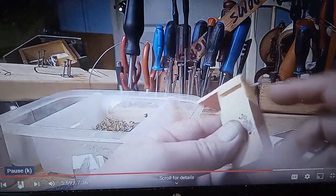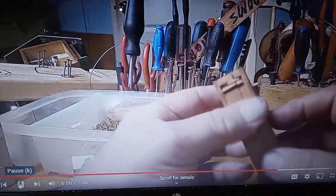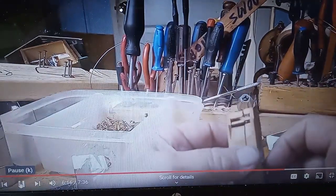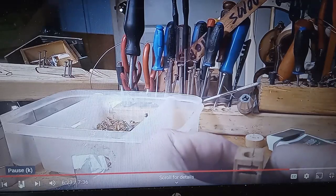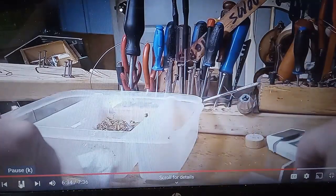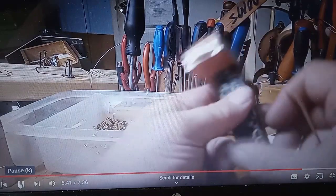One more thing I want to discuss is make sure that your bellow is glued down all the way around. Like I said, I can re-glue this piece of wood and I can make this bellow complete again. So if your bellow is not working properly, first thing I would check is to make sure that it's glued down all the way around all these sides. That's the first thing I would check.